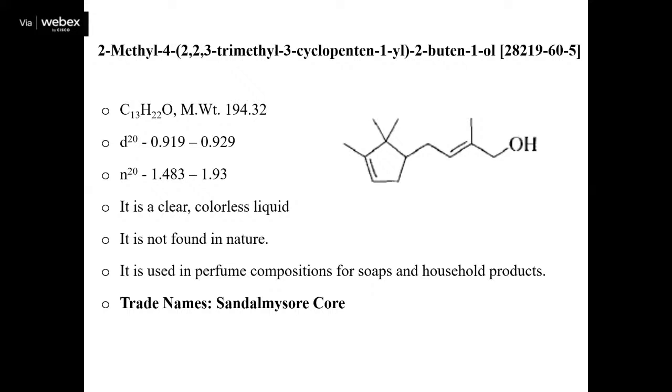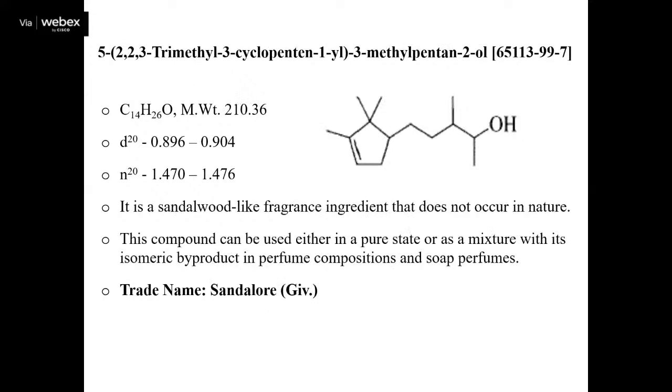So you can see there are many synthetic sandalwood molecules. Its trade name is Sandal Mysore Core. It is Sandalore. The trade name is so confusing that we think it is something about sandal. Its density is about 0.9, and it is a sandalwood-like fragrance ingredient that does not occur in nature. It is also not found in nature. It is a totally synthetic molecule, and this compound can be used either in pure state or as a mixture with its isomeric byproduct in perfume compositions and soap perfume.